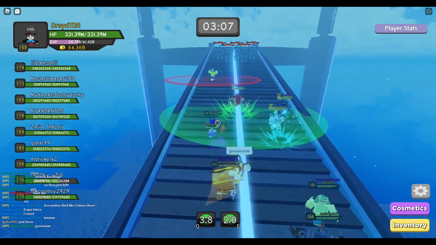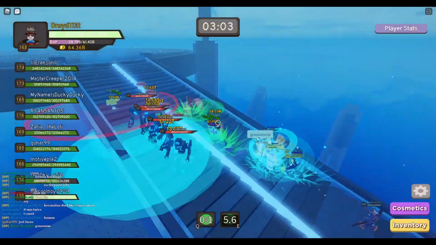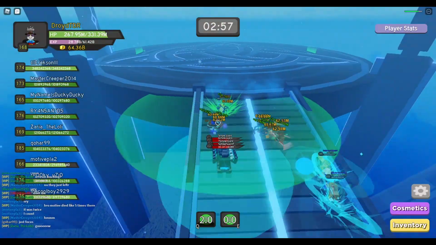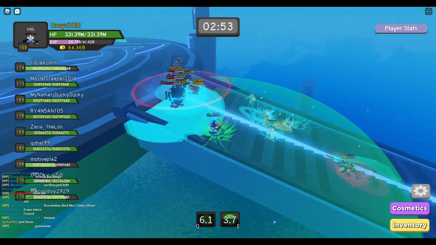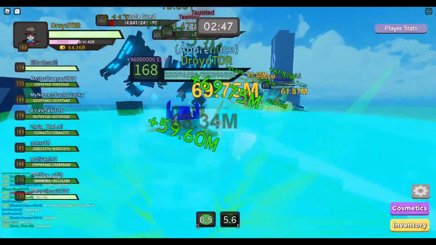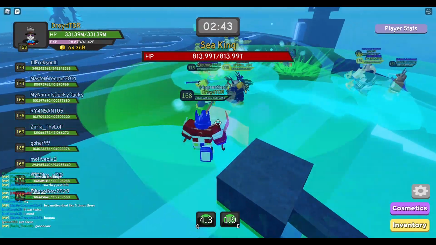Alright, now we're on the final staircase, coming up to the boss. No big deal, same thing with all the others. You just taunt them up, and DPSs just stay away from the circles and shoot, shoot, shoot. That's all you need to do. Stay away from the circles, let the tank and the healers keep the tank alive. Shouldn't be too hard, and then bam. And now, the final boss.